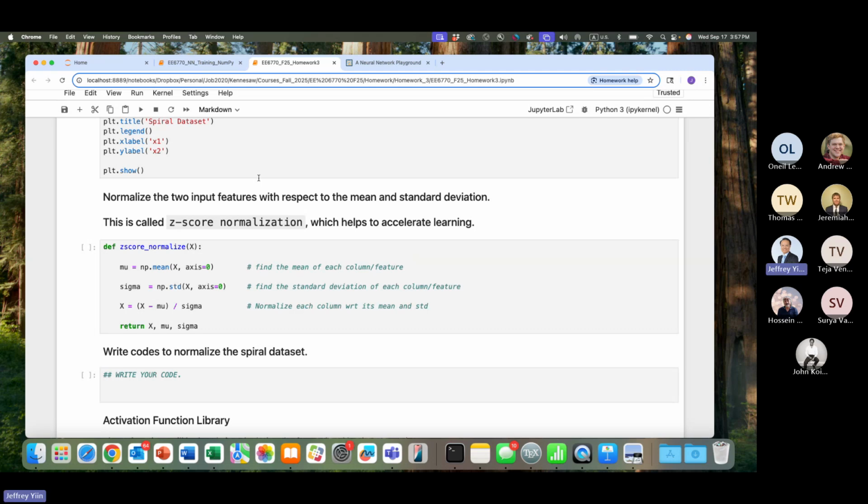You have large dynamic range, large values, it tends to converge slowly, because essentially you only have one learning rate, right? That dictates the overall learning. In smaller numbers, they tend to converge a little bit faster. So there are discrepancies between different features when they have wide differences in dynamic range. So what we do is a very important first step when you do data analysis, is to normalize the data set. Normalize the data set to all the features, all the dimensions.